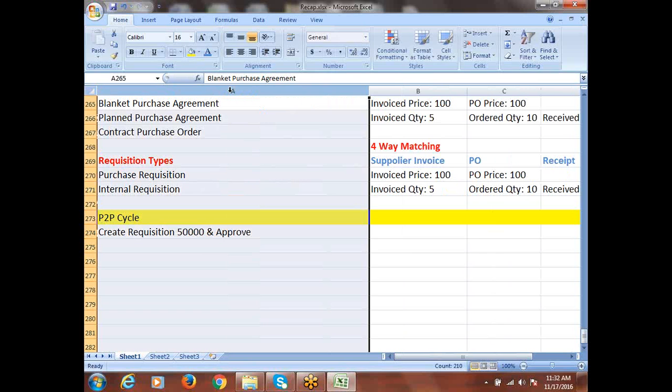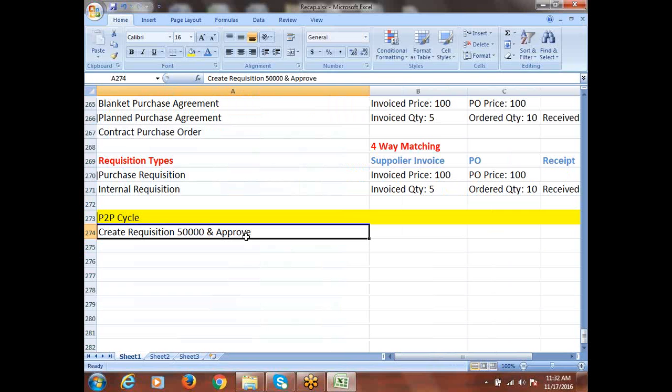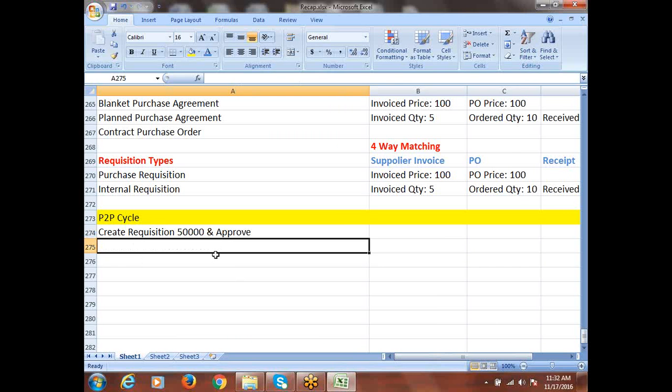Okay, we'll be creating this requisition as Mr. Koti. The current user is mapped with that employee only. We'll create requisition that will be approved. Now the next step is we'll say create purchase order automatically based on requisition. Which requisition? Approved requisition. That is very important. Please take all the points. We'll create the requisition and we'll approve it. Then we'll create the purchase order automatically based on the requisition.